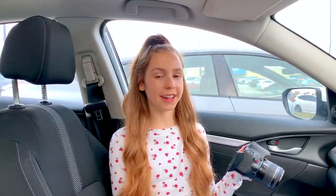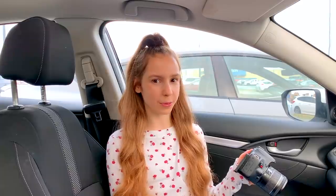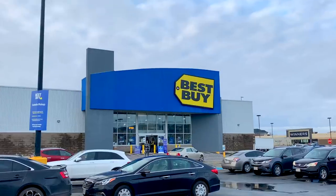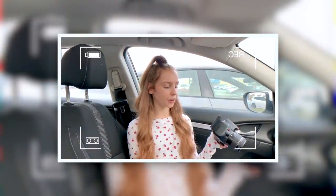So right when we were taking that picture, my camera just stopped working. And I know it's not that the battery's dead, because the battery was fully charged when we left. And it's not saying to charge the battery, it just won't even turn on. So we're outside of Best Buy now and we're going to see what's wrong with it. And I'm really hoping I don't have to buy a new camera. It turns out that the camera's fine, but I needed to get a new battery. I have to go home and charge that battery now, so we're going to have to finish the rest of the pictures tomorrow.